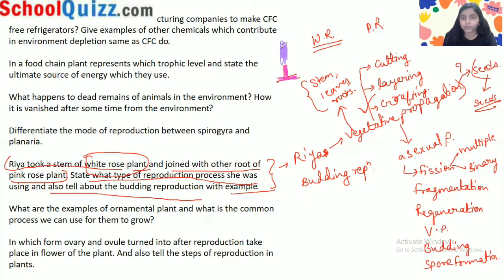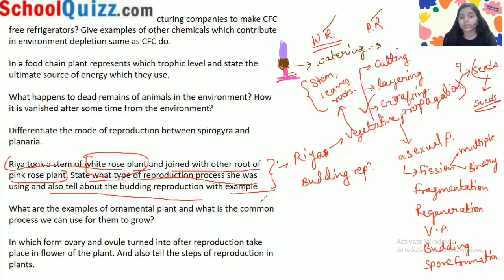It is grafted over the pink rose plant, and it is joined by soil or cow dung. So we have grafted the stem of the white rose plant with the pink rose plant, and now this is joined. After some time, when we water this plant and take proper care of it, we will see that it grows into a new full-fledged plant, because this plant is made from the white rose and the pink rose plant. So this is the grafting process: we join the stem of one plant and the root of another, and after some time it grows into a new plant.